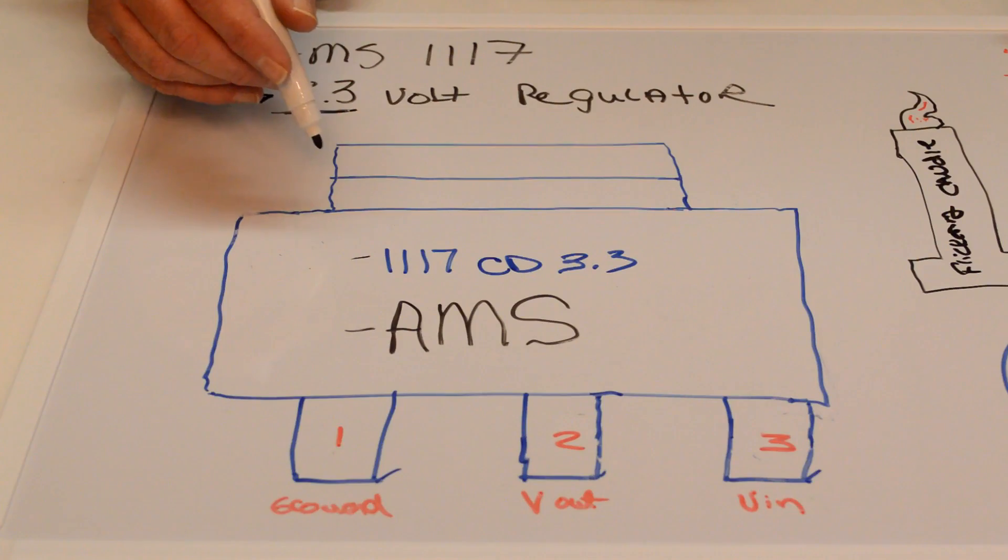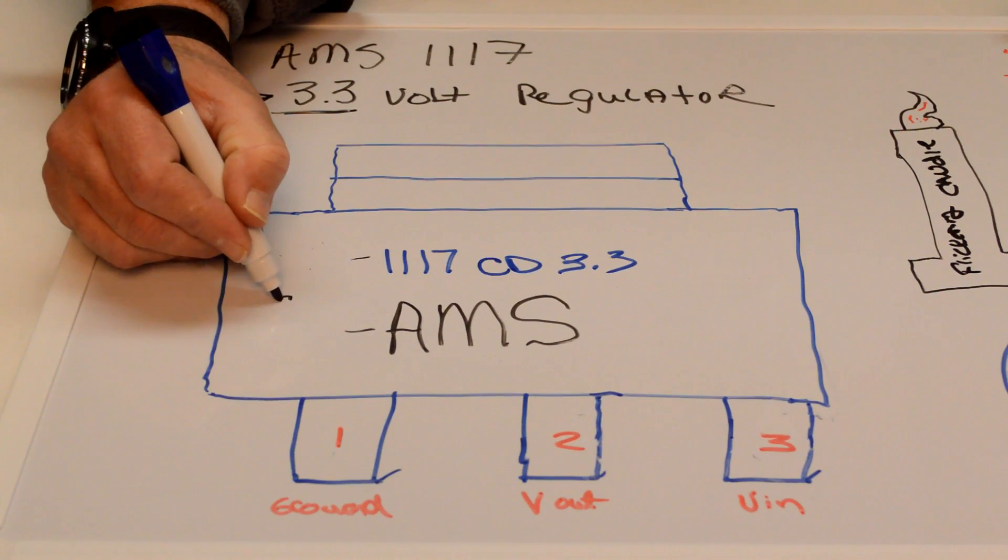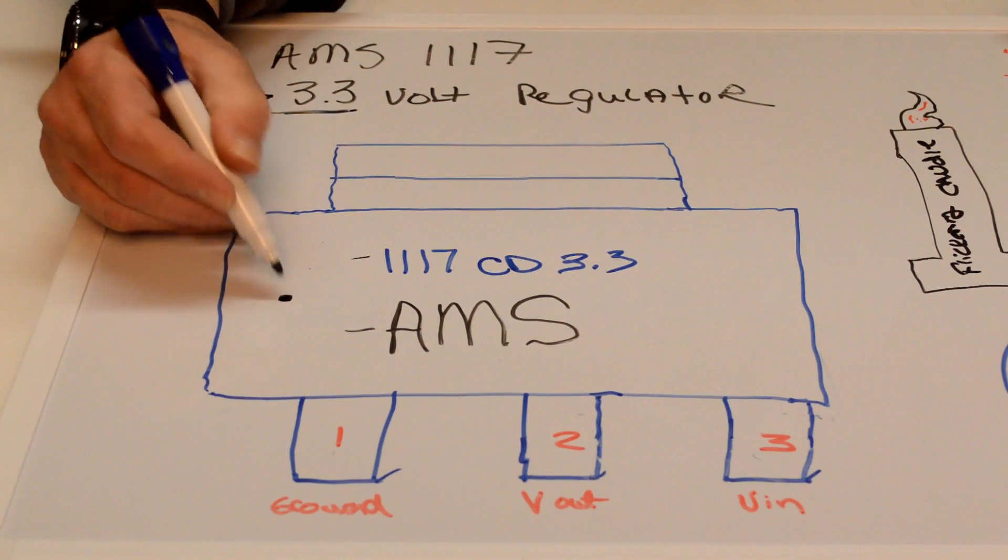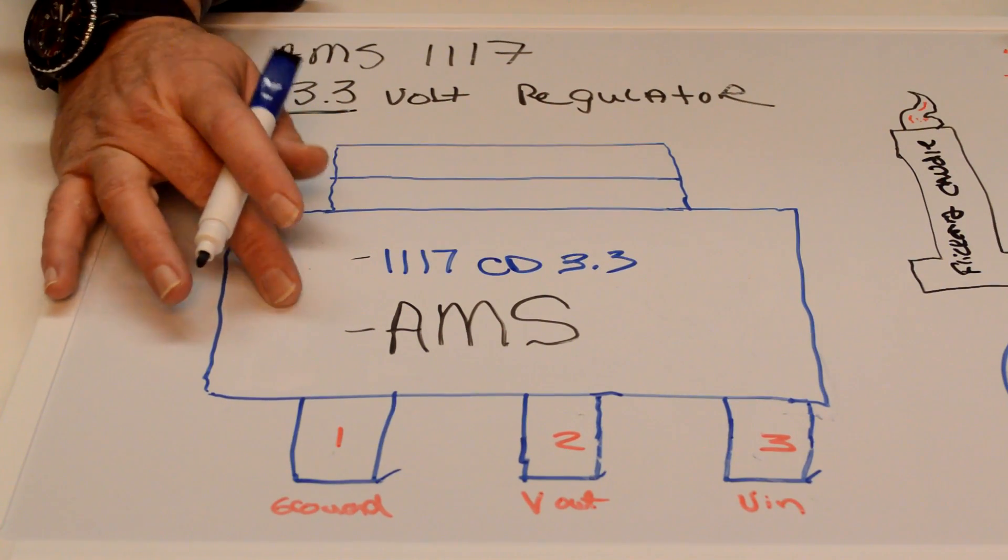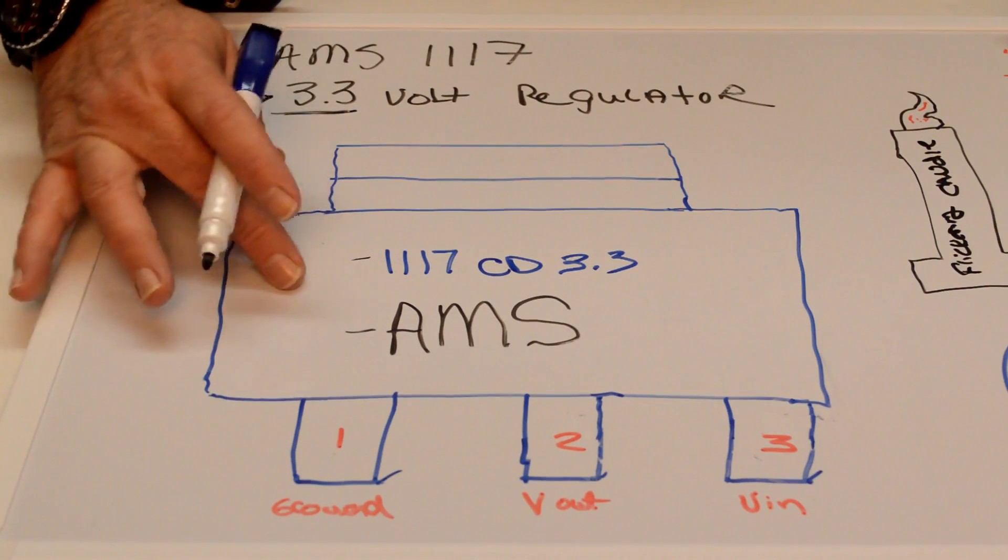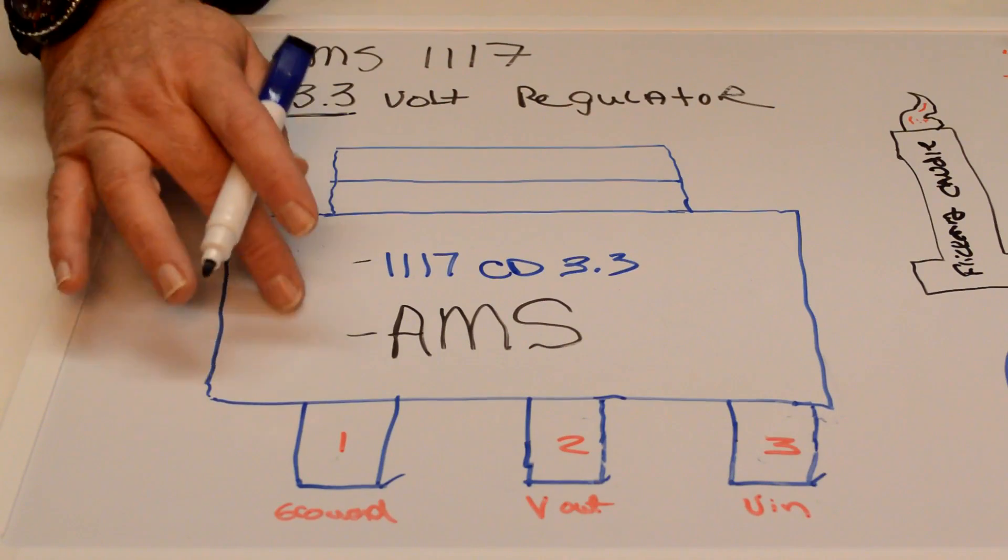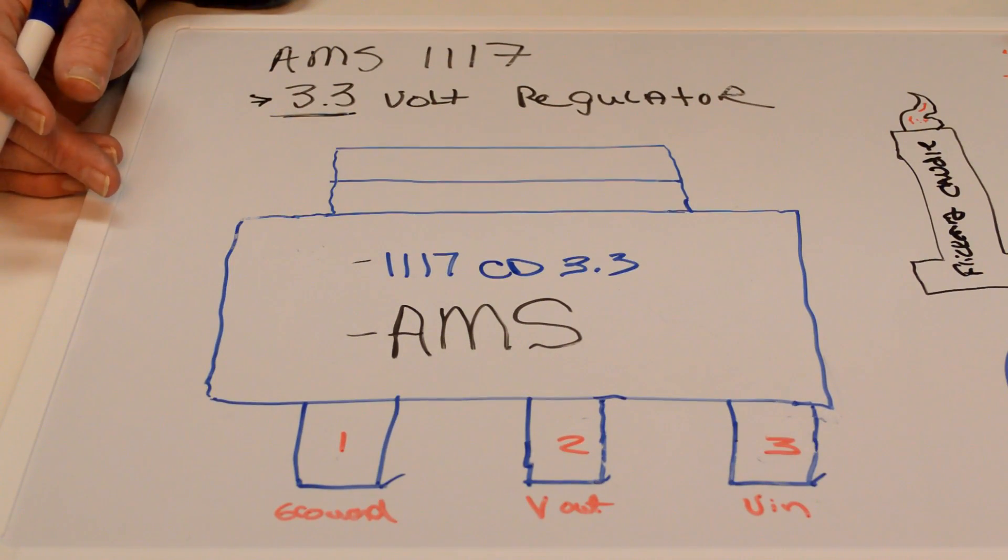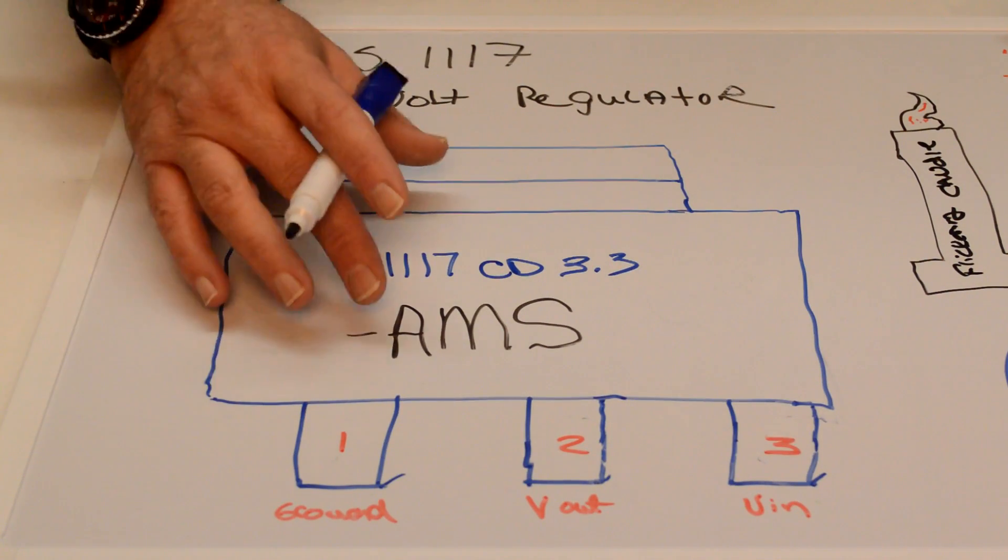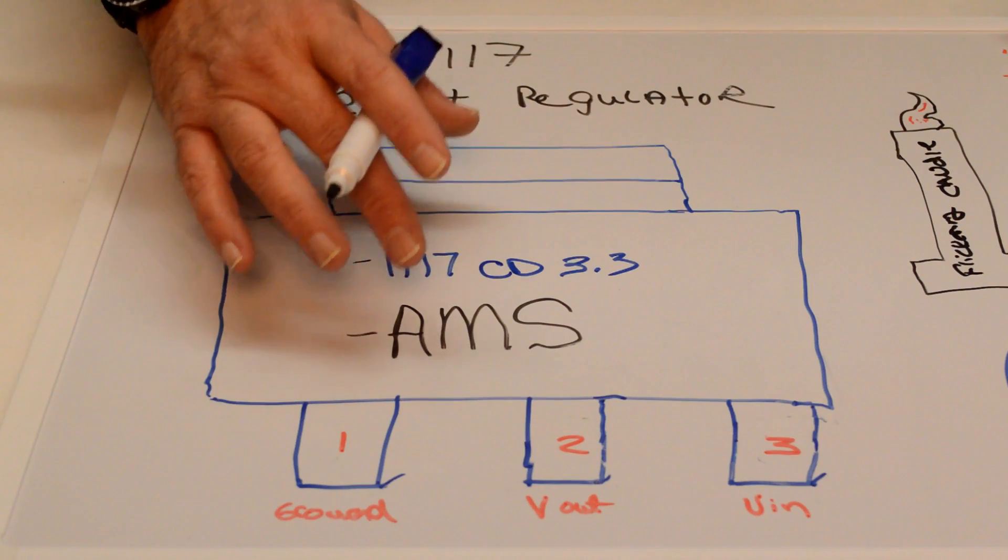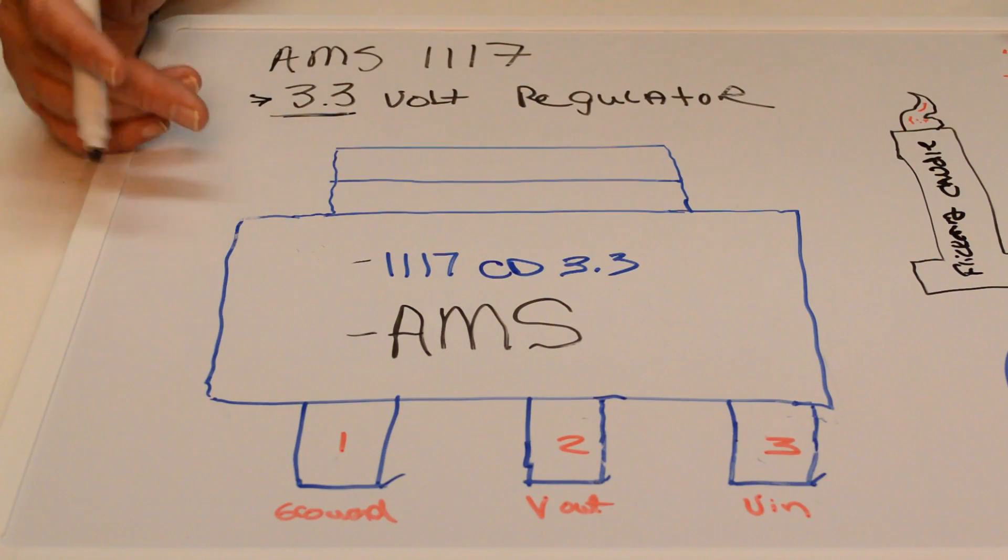So here's a picture that I drew of something called a voltage regulator and the actual voltage regulator is only about as big as this dot right there that I drew and I'll show you an actual one in just a moment. The thing to know about voltage regulators is even though there might be different sizes and types and brands they all do the same thing. They take a higher voltage convert it into a lower set voltage that you can use to power.